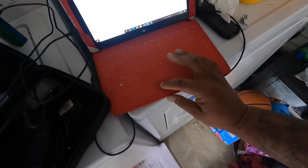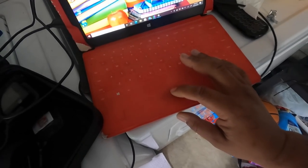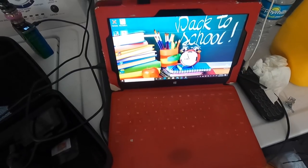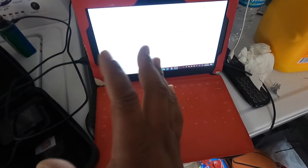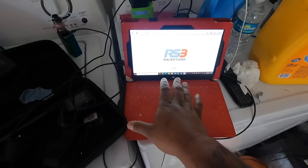I forgot what it's called. The Ray Studio. Yeah, the Ray Studio 3. That is the program that is used to set up the whole interface of the dash. I'm still new to this stuff.